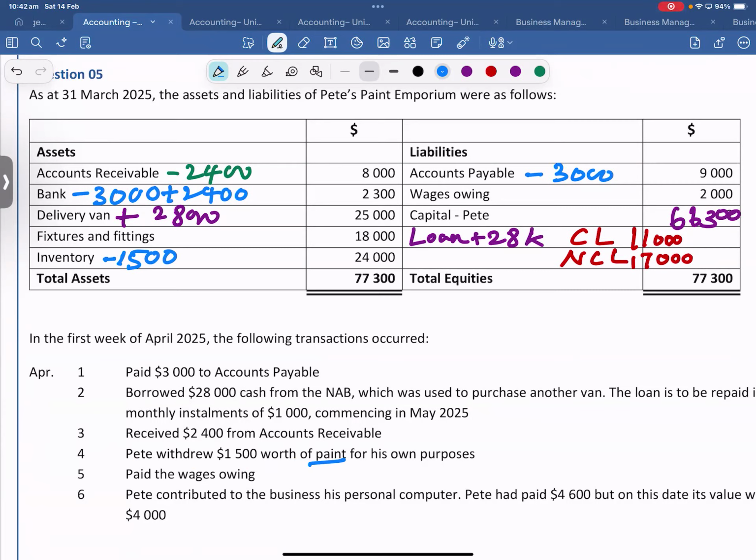Then would your capital decrease? Your capital decreases, yes, so you are correct. But that one we call a special thing. I think I told you last week, yes? We say drawings. Did I? No, I didn't explain it to you. Drawings means what the owner withdraws from the business.